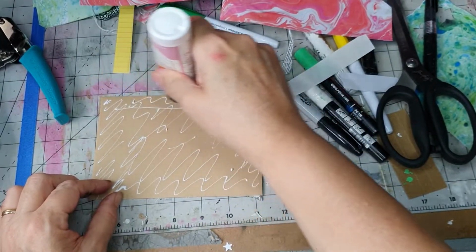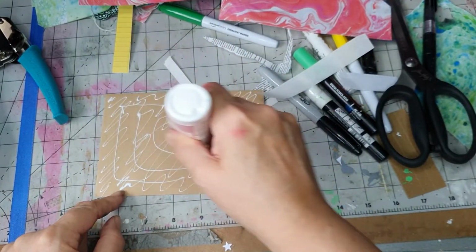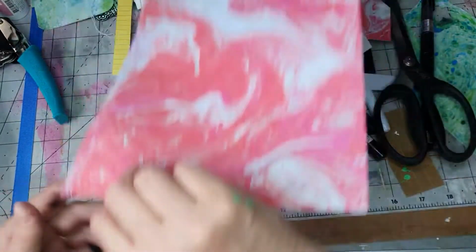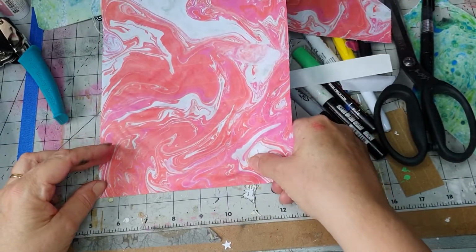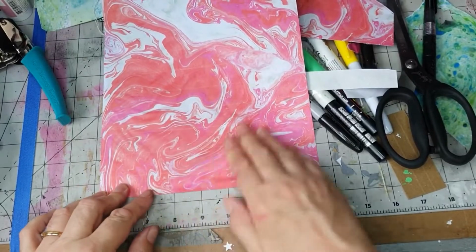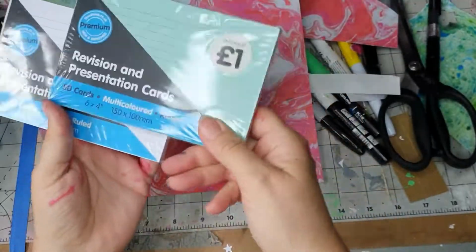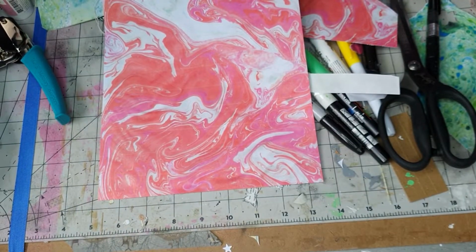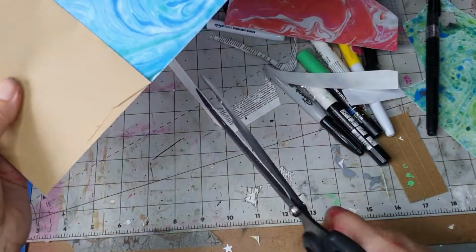So I'm just putting some glue down, because I've got some actual Pritt stick now. But this is the glue I've been using lately. Okay, so let's get that on there. Oh, guess what? You can get these sort of cards. They fit in there, but you just have to cut a bit off the edge. That's brilliant. Then you can just use those straight away, or you can put some decoration on those as well.